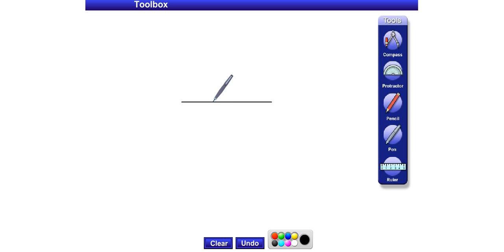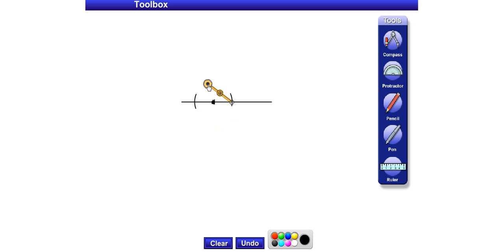So first, draw the point that our right angle will be at. Take the compass tool and take the point of the compass and put it on your point. Next, draw an arc on both sides of the point. Once you've done this, take the point of the compass and put it on your intersection points.